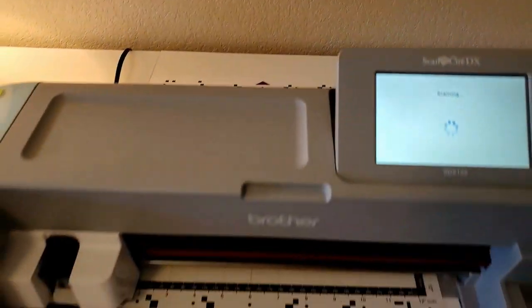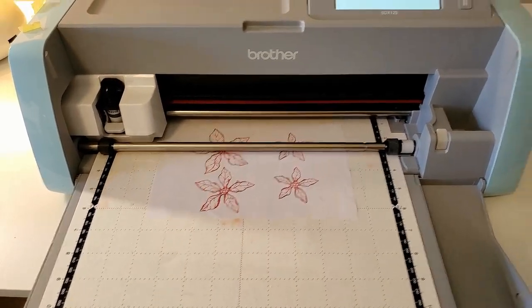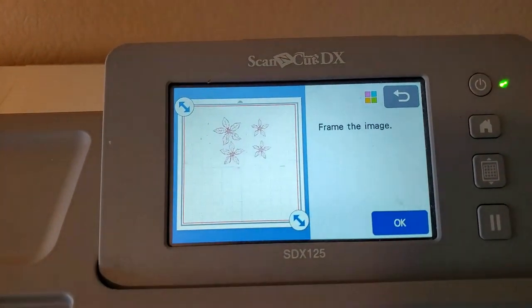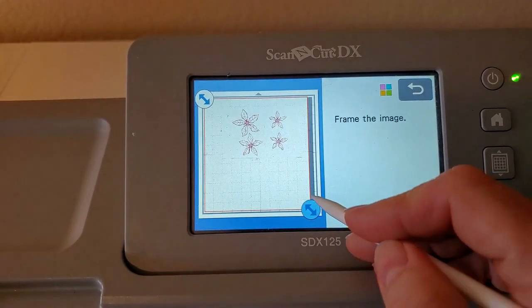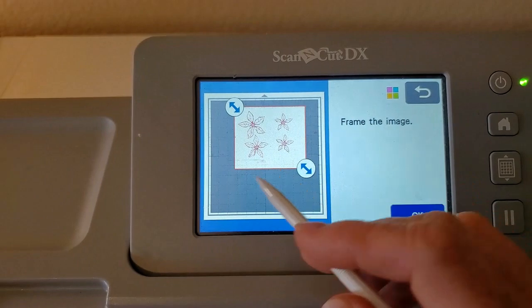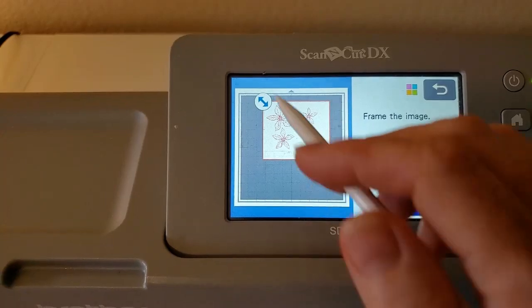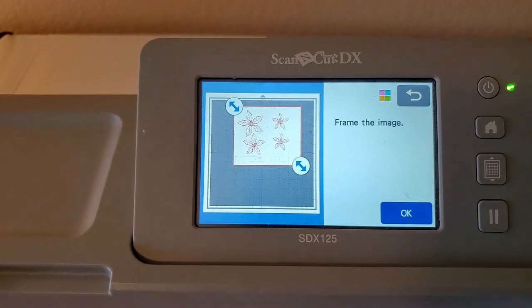Also, make sure it's away from your wall far enough so it doesn't bump into the wall, because that'll be bad. So it's going to scan the entire mat. So anything you have on that mat, it's going to pick up. So now it went to the end, it's processing, and you get to this part. Okay. Now, I'm going to take this arrow here and move it up, and this arrow here and move it down, because I want to just grab the things that I scan. Now, if this was a piece of DS paper, you can home in on a particular image and it'll just cut that area. Now, so that's the area, and we're going to hit OK.